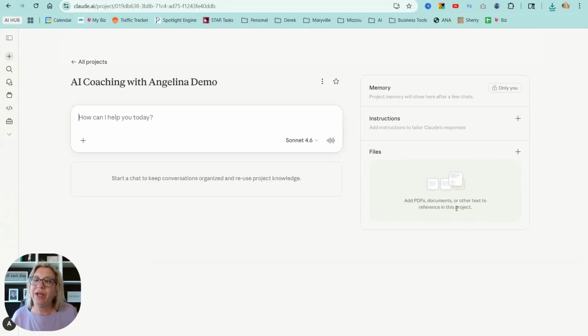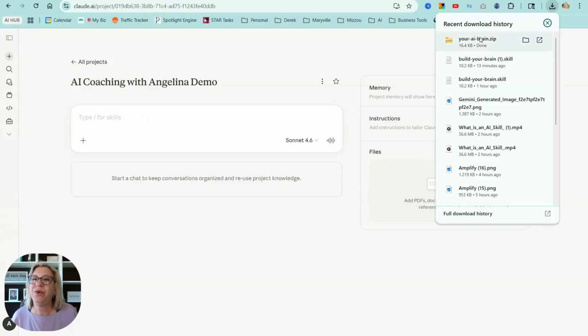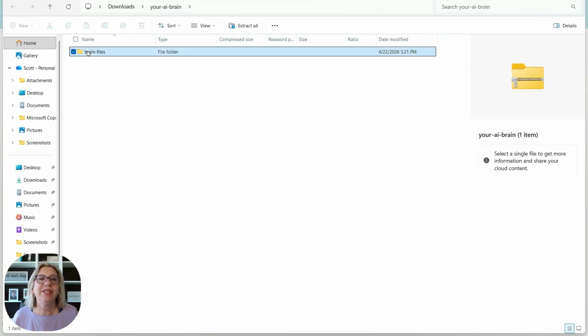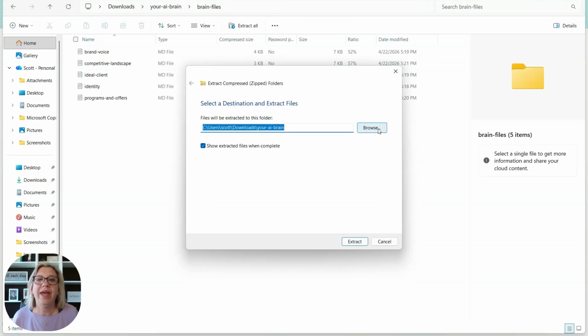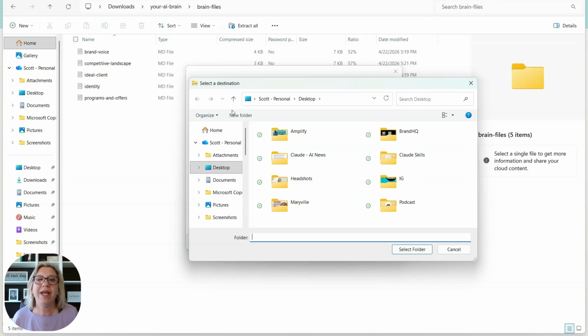And then right here is where I can add my files. Now, I do need to unzip these. So when I click on them, it says brain files, and I'm going to extract all. I'll go ahead and put those on my desktop so I can easily find them.